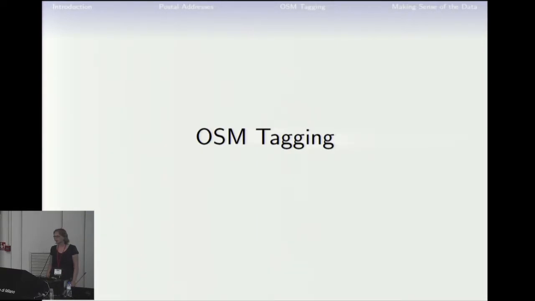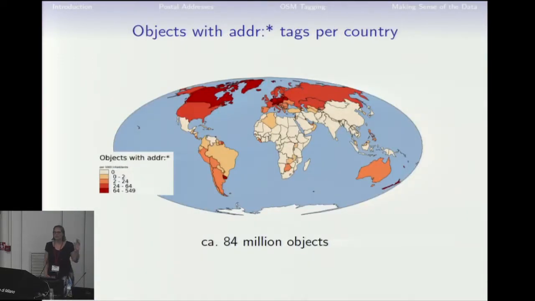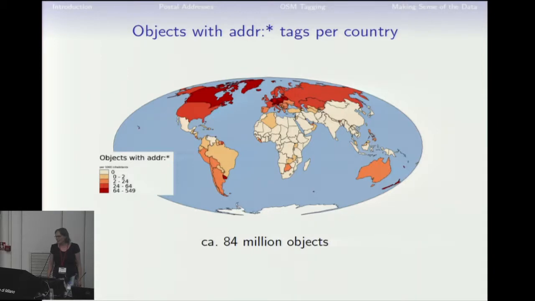So let's have a look at OSM instead and see what we have. We start with the postal addresses — the address tags. There are quite a lot of them. What I did is I took all the objects in OSM which have some kind of address tag, and looked at how many addresses there are per inhabitant in each country. The winner in this category is the Netherlands, which actually has an address for less than two people. And you can see there are a few imports where coverage goes quite well. If you go to the south of the Earth, coverage gets less and less.